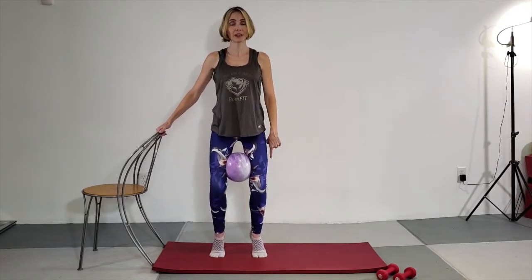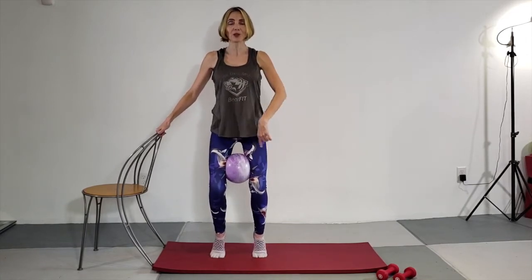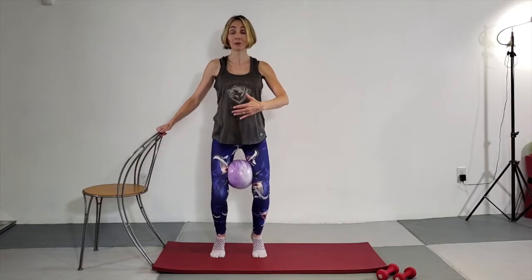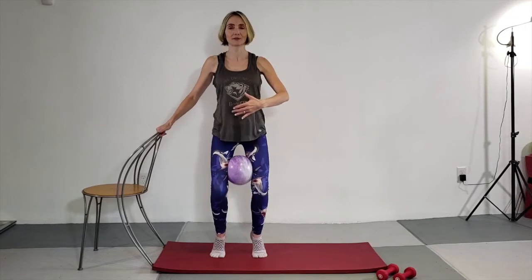One of the things I want you to pay attention to is your ankles, making sure your ankles don't roll out and they don't roll in. You really want to keep that ankle lined up. And once again, you might have to lower your heels to keep your structure more sound. That's okay if you need to do that.